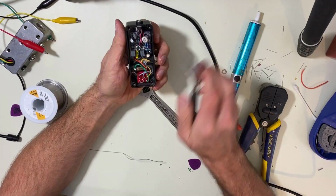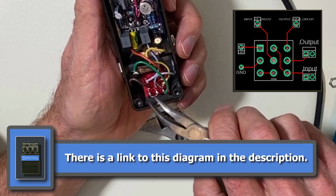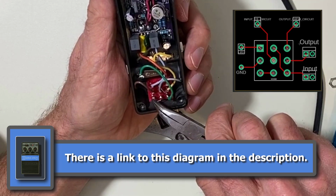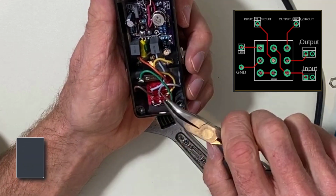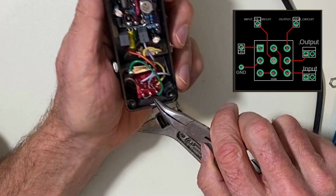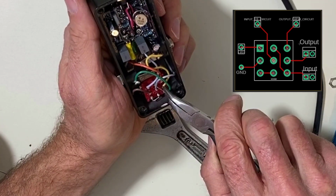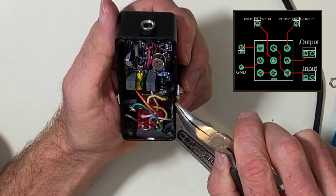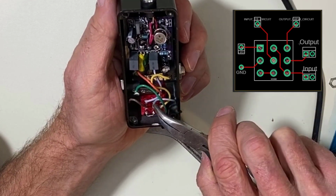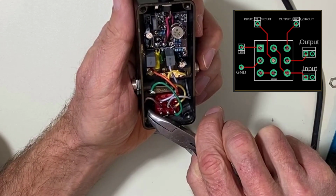But here we are. What you want to do first is we're going to call this 1, 2, 3, 4, 5, 6, 7, 8, 9 for the lugs. You have a jumper from 2 to 9 and one from 7 to 8. The input from the outside of the pedal goes to lug 9. The output from the pedal goes to lug 6. The LED minus goes to lug number 1. Lug number 4 goes to ground.